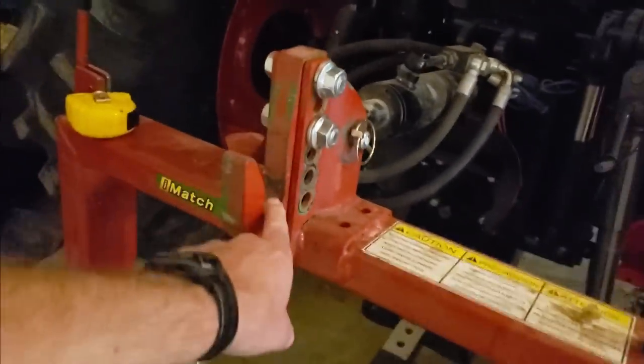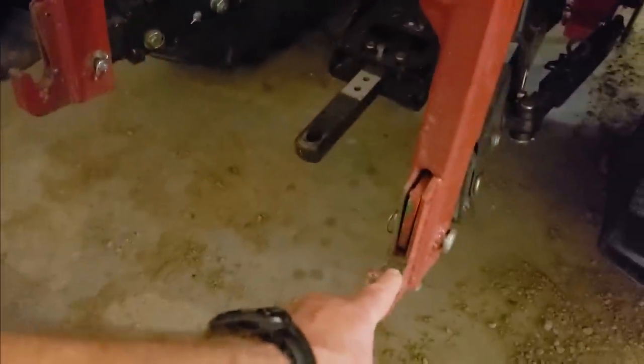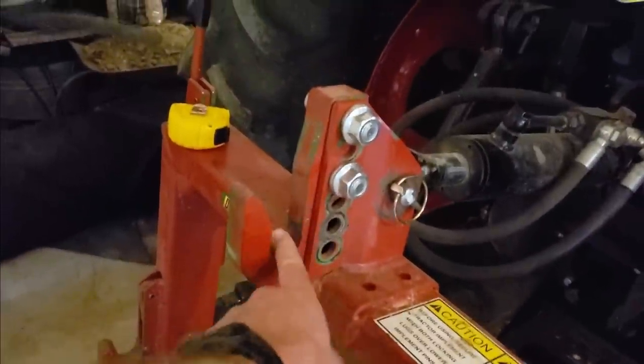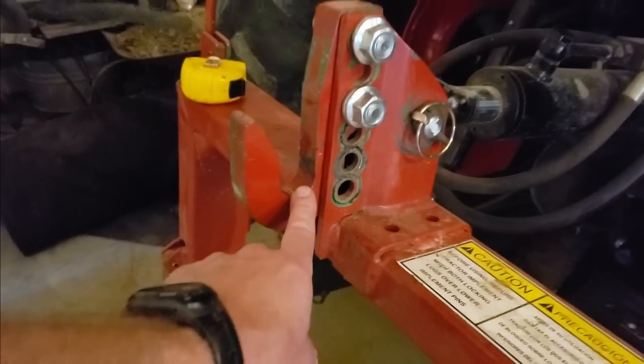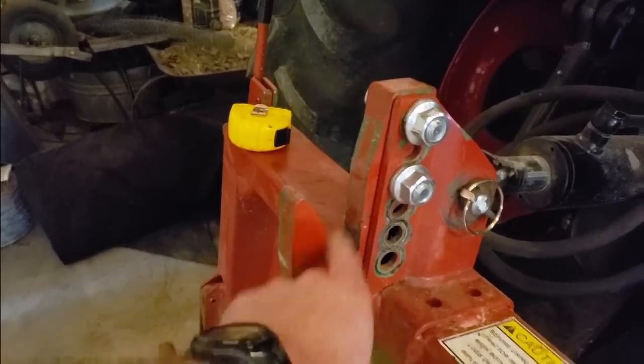Okay, I took my measurements and I have to adjust this hook all the way to the top. There might be a little bit of slop in here, but you want your lower two seated all the way, and up here you don't want this one fully seated unless these two are, because you want these lower ones to hold all of the weight. So in theory, we're going to be really close. Let's see if this thing works.